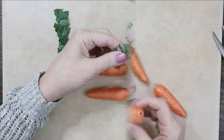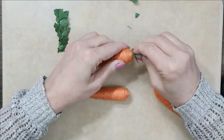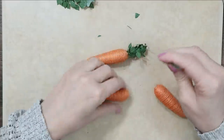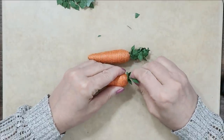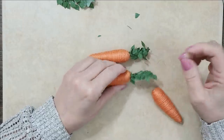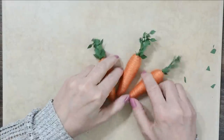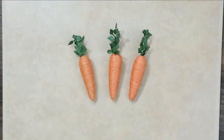Now I decided to pull out the raffia that comes out of those carrots, because it's kind of cheap and nasty, and it's super easy to do because it's styrofoam, and you just poke whatever kind of greenery you want down the center, and voila, you have much more expensive looking greenery coming out of your carrots. It really just notches it up to a more expensive look really easily. So take the time to do that if you can, you guys, because it does make a difference.